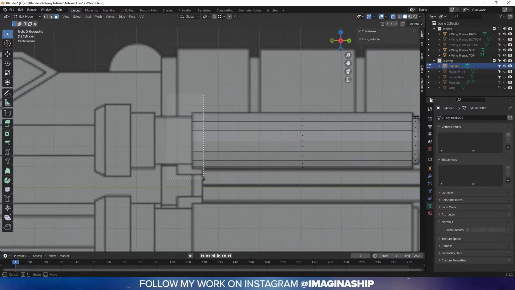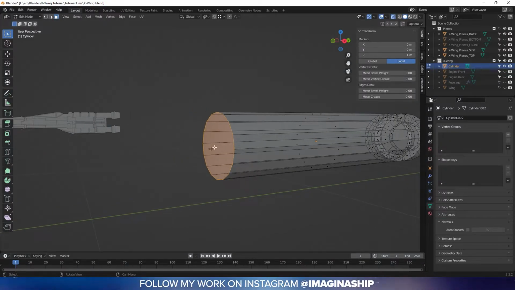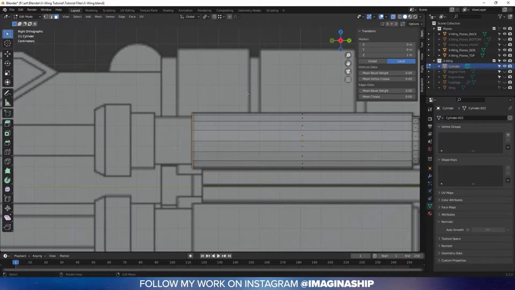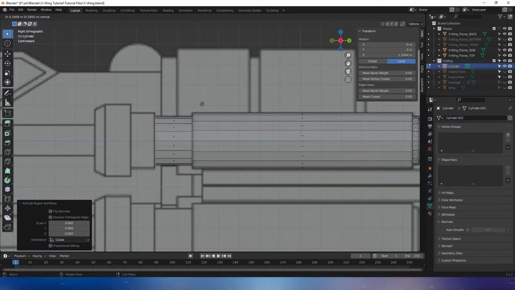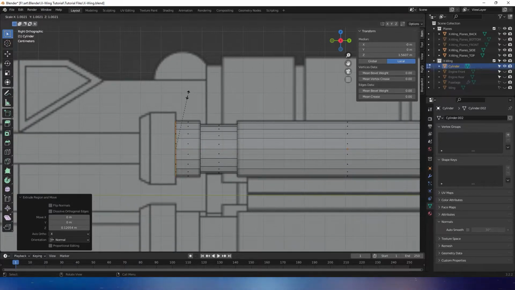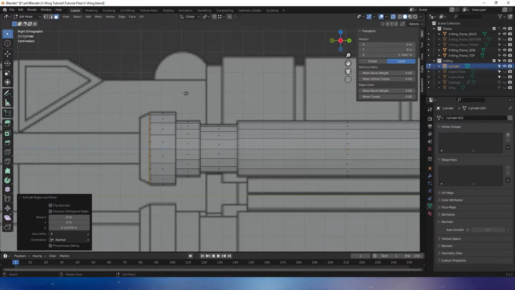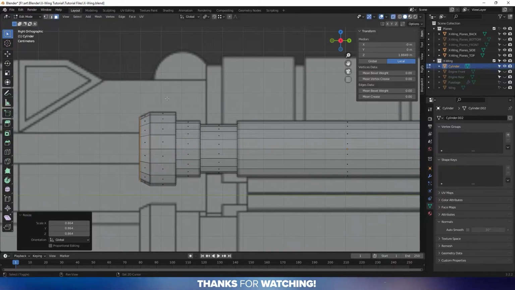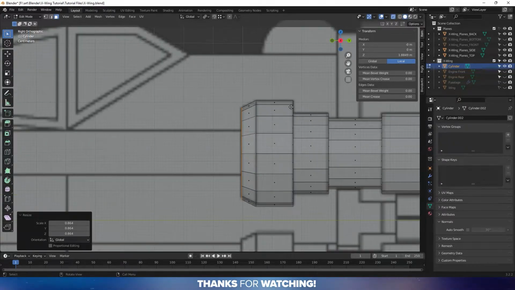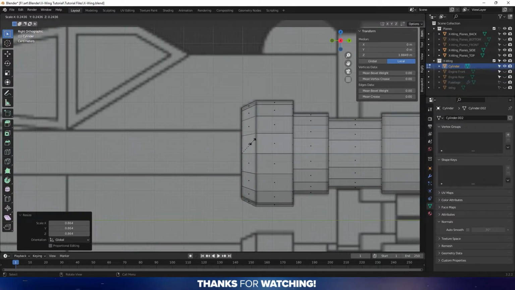Let's Alt-Z, go into X-ray mode, select these faces. Make sure the face is on the front here. Back down the x-axis, E to extrude, S to scale, E to extrude, E to extrude, S to scale, E to extrude, E to extrude, S to scale, E to extrude, E to extrude, S to scale, and then E to extrude, S to scale, bring this all the way down.